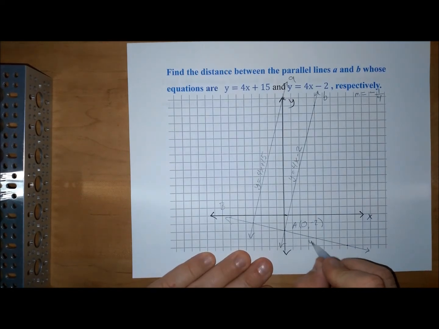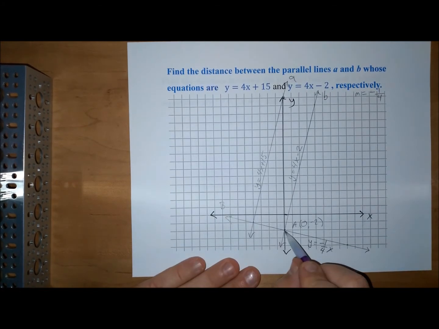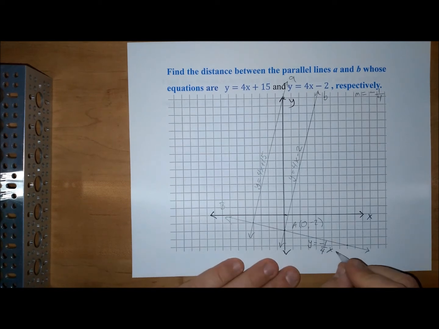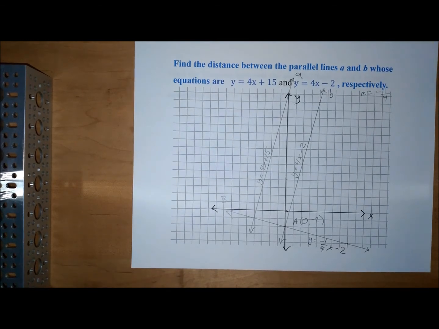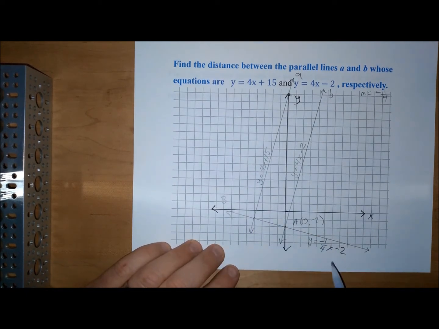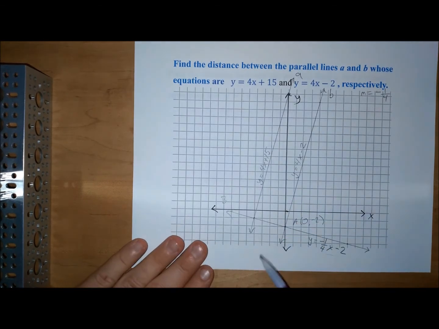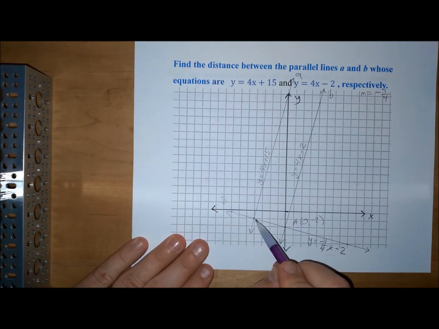This line is y equals negative 1/4 x something. What's our y-intercept? Oh yeah, that's why we picked that point. y equals negative 1/4 x minus 2. Okay, so I can find the coordinates of B by setting which two equations equal to one another. Call this point B. I want to set that equation and that equation equal to one another. Where they cross is where their equations have equal value.